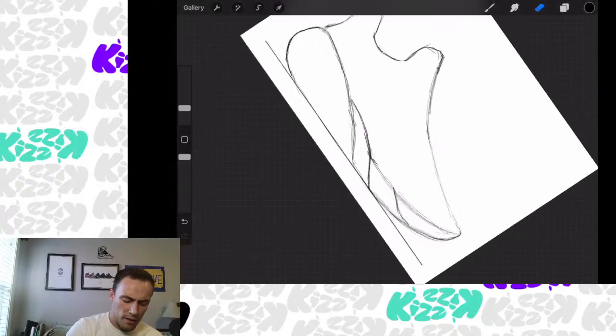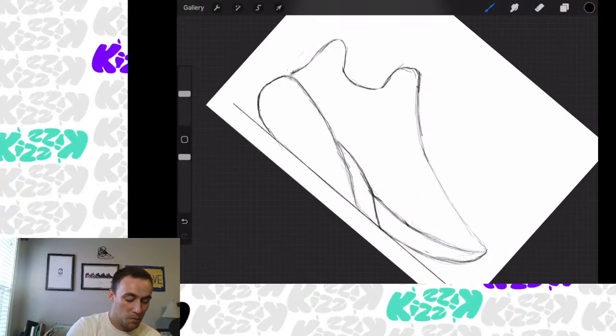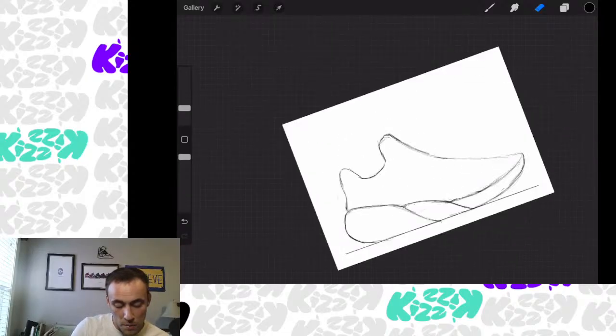Yeah, don't be afraid to have some fun, especially as you're just getting started, right? And also don't be afraid to draw some just really crappy shoes. I've drawn well more than my fair share of crappy shoes in my life. And that's okay. My first shoe looks, it's freaking hideous. Like, it's so bad.